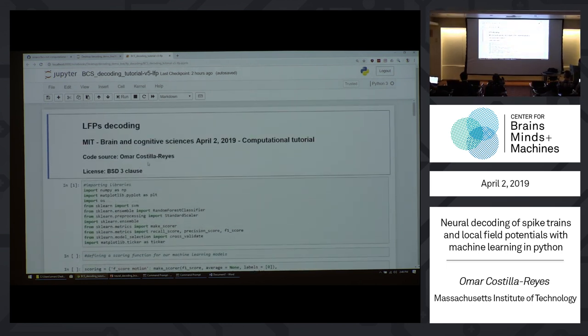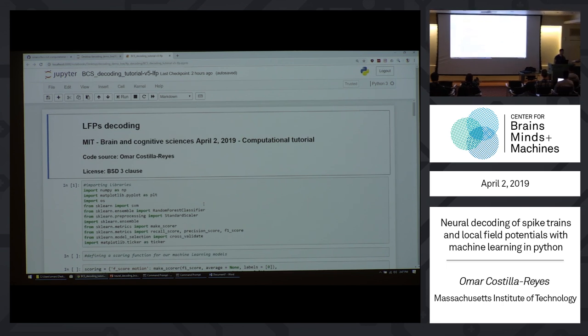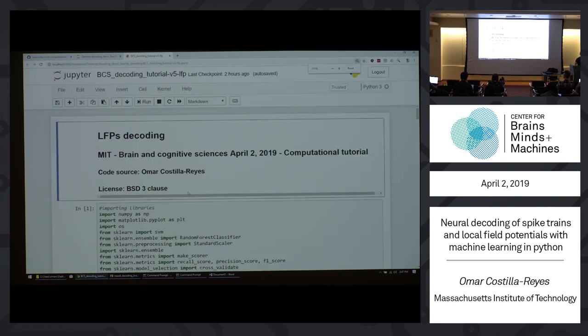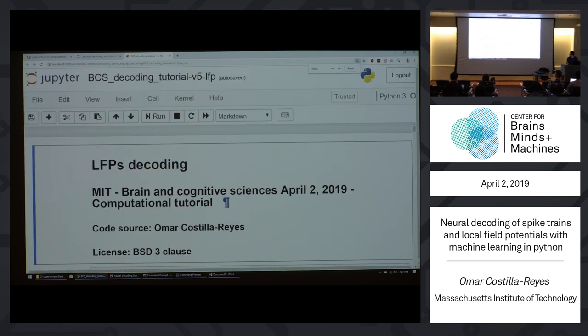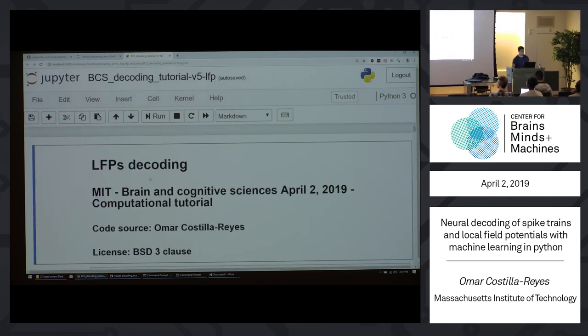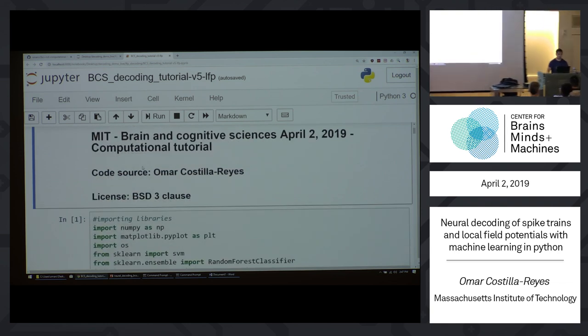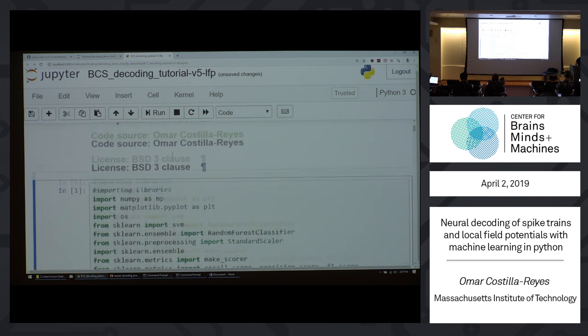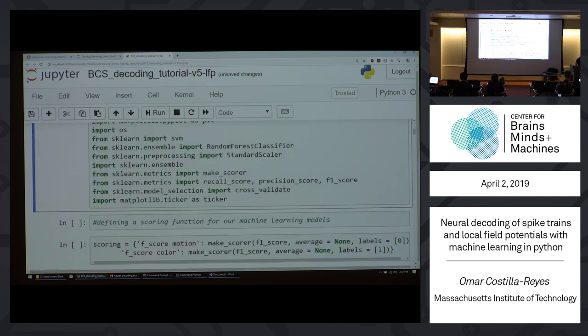If you have never used Jupyter before, the way it works is that I have already generated the code for you. What we're going to do now is just run what I have written for the tutorial. Can everybody see now? You can click run here to start running the code. When you click run, you go one line at a time. A shortcut is to press shift enter, which will run one of the cells here.